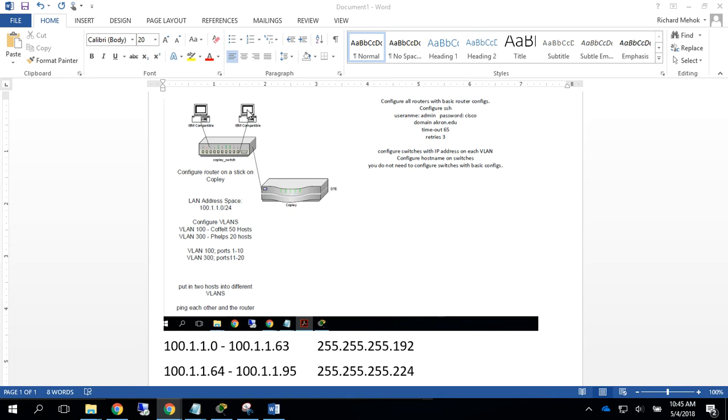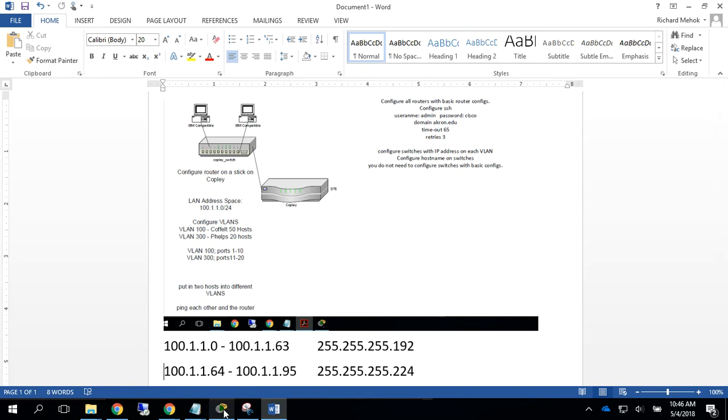So the first thing when we look at our exam, we're going to have to do router on a stick, and we're going to have to break down 100.111 into a group of 50 hosts and 20. So your subnetting is 100.111.0, an increment of 64, and the network ends at 63, with a 255.255.255.192 subnet mask. Then we have a group of 20. So 100.111.64 is the next network. It's going by 32s, so it ends at 95. So you'll have 255.255.255.224.